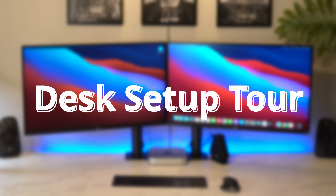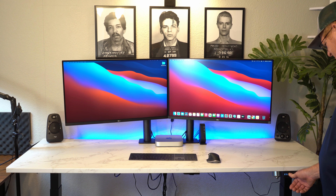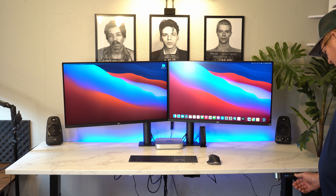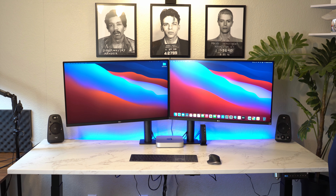Starting with the desktop itself — which I'm sure has caught the majority of your attention — it's actually a countertop from Lowe's that we got for about $90, and it is by far one of my best investments. I have to give credit to my dad for that one, as at first I was very skeptical, but he really pushed for me to spend the money on it. The alternative was an oak countertop from IKEA that would have cost $170 — nearly double — and I think this looks way better and way more unique.